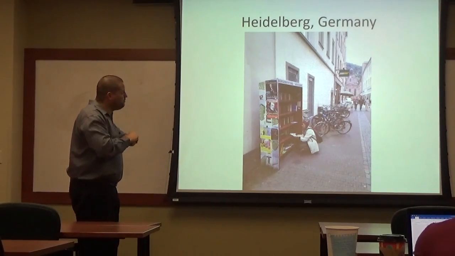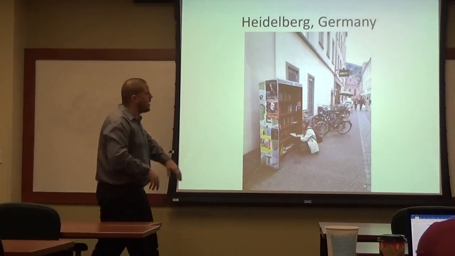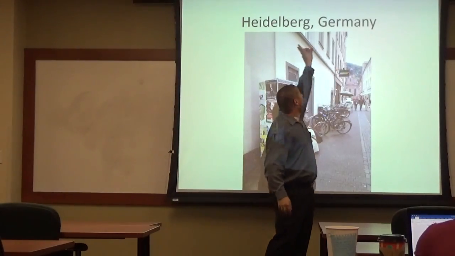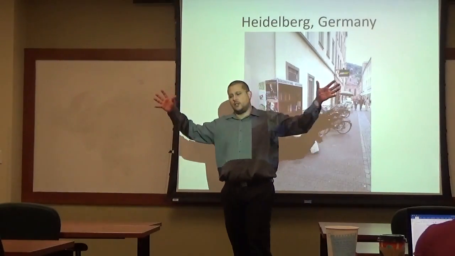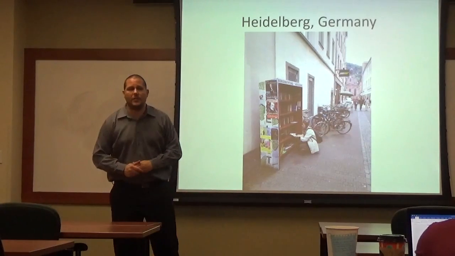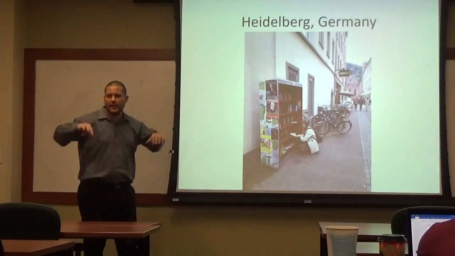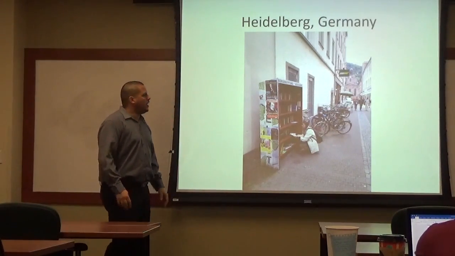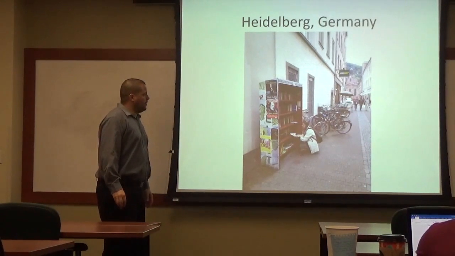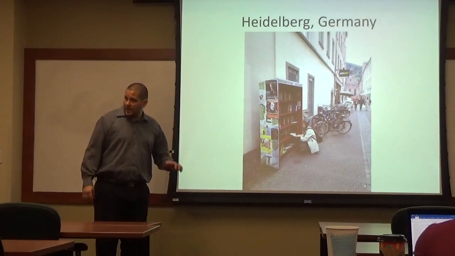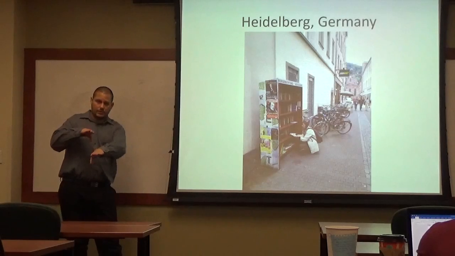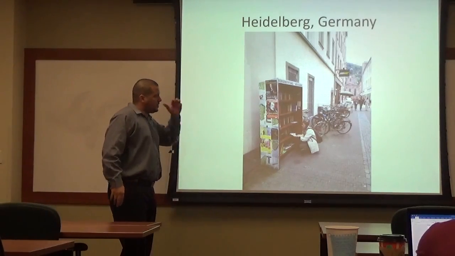Old medieval town. Hills in the back, you can see that. If you Google Heidelberg, you actually will see a really big castle on top of the hill. River valley, very tight building. They have a serious flooding issue because their old town is straight at the river. But this is a side alley.